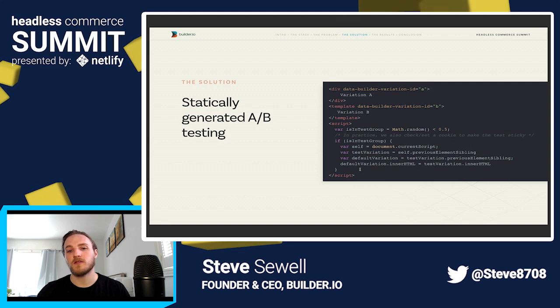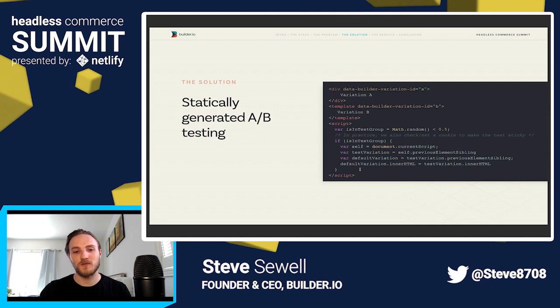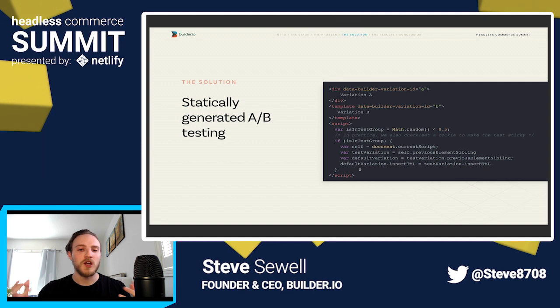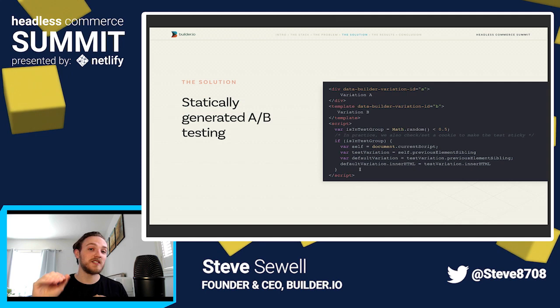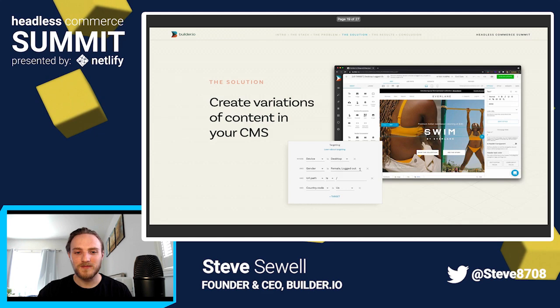And if you're thinking — what if I have a lot of variations, wouldn't that make the HTML larger? No, actually, because of gzipping. Gzip deflation algorithms remove redundancy — things that are repeated across a piece of content. In a lot of cases, A/B tested variations are very duplicative; they just have little minor differences. So whereas you might have two or three versions of a page printed into one static HTML, once gzipped and sent over the wire, it might only be 10% larger of a payload. Way less a performance hit than any other technique we've seen to date.